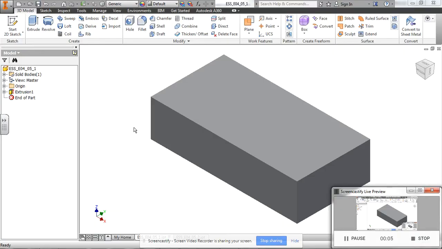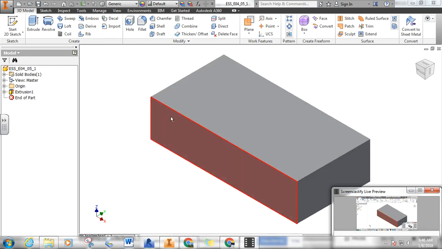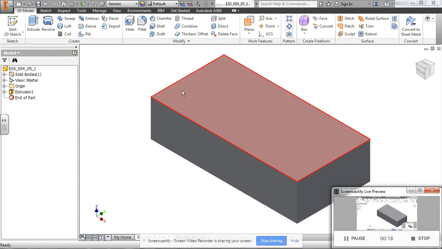This video takes you through the second work plane worksheet for the textbook. The textbook is Cengage Learning. The part file is ESSE05051. Okay, so all you're doing for this one is creating two different work planes. I'm going to have you skip the middle step, which is steps 9 to 15.